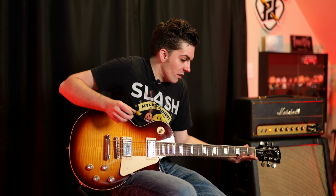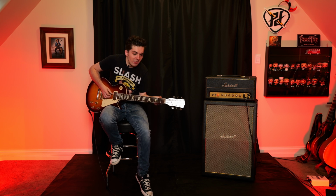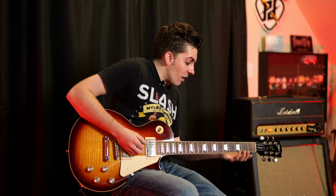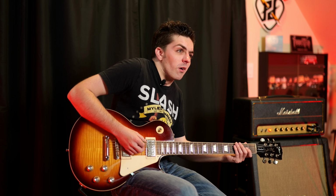And then you're gonna do the same thing on the A string, right? But you're gonna do that twice. So it's something like this, and then you'll resolve it on the third fret on the E string, and then hit that and open.